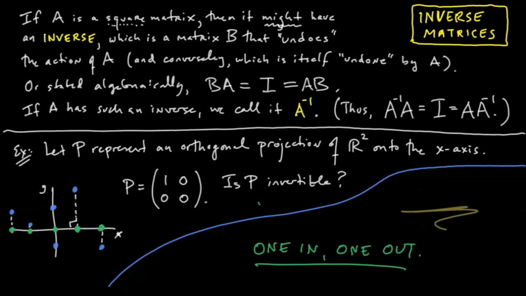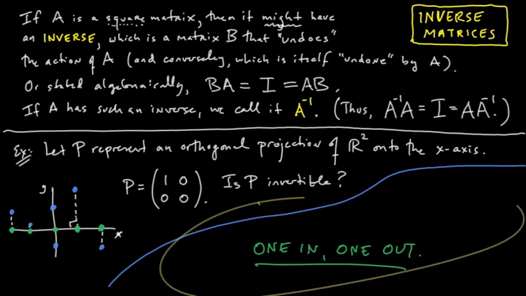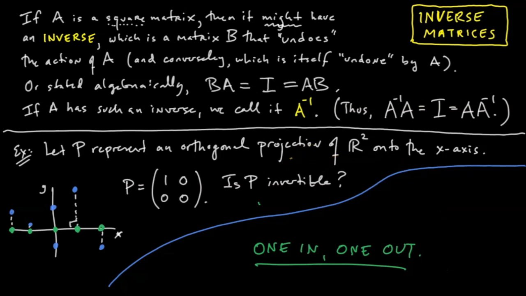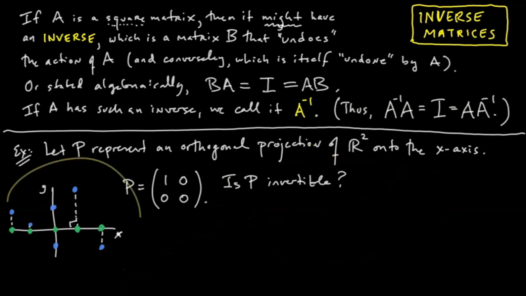Anyway, the reason for this seeming digression down here in the precalculus dungeon is because we can apply the same logic to our projection matrix, or rather the underlying projection itself. Is it invertible? Well, to have an inverse matrix means that it has an inverse function, namely an inverse to that linear map. Is this projection invertible? Given the outputs of the projection, can I reconstruct the inputs unambiguously? No, of course I can't.